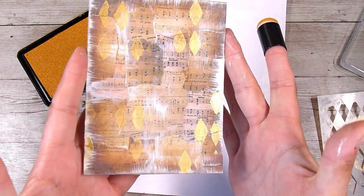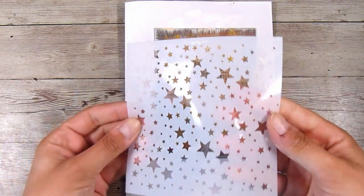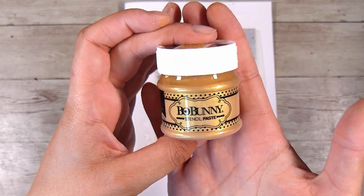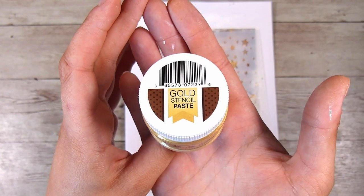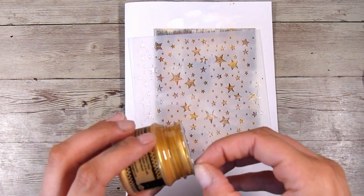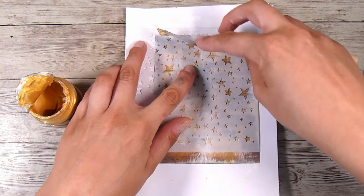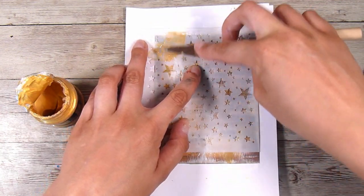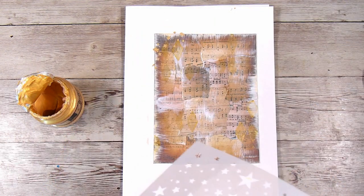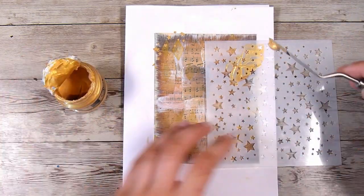I couldn't stop looking. There are re-inkers for these, and there are other colors in their range. I will maybe even go ahead and get the silver one and maybe the re-inker. I wasn't keen to invest in re-inkers before I knew I liked it, because I honestly didn't have high hopes. But I really do like the results. At the time of me doing the voiceover, I have used this in a few more cards, and I'm still really impressed with it. So I'm going to stick with that one, and I have ordered the re-inkers and the silver one to see how I go. So just a little bit of information in case you too have been searching for that good metallic ink.